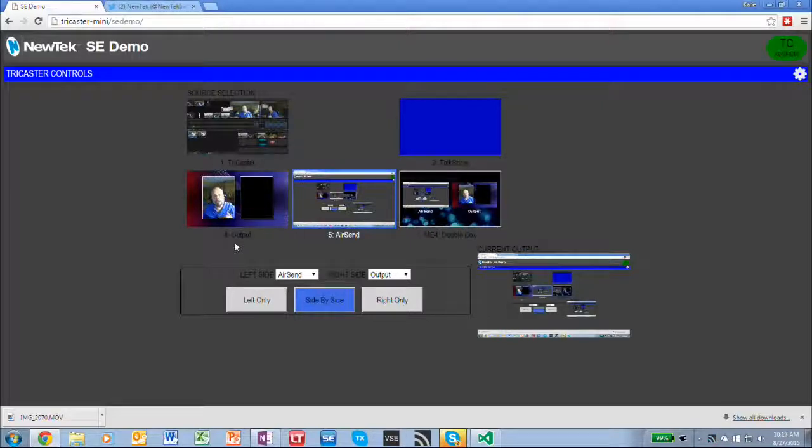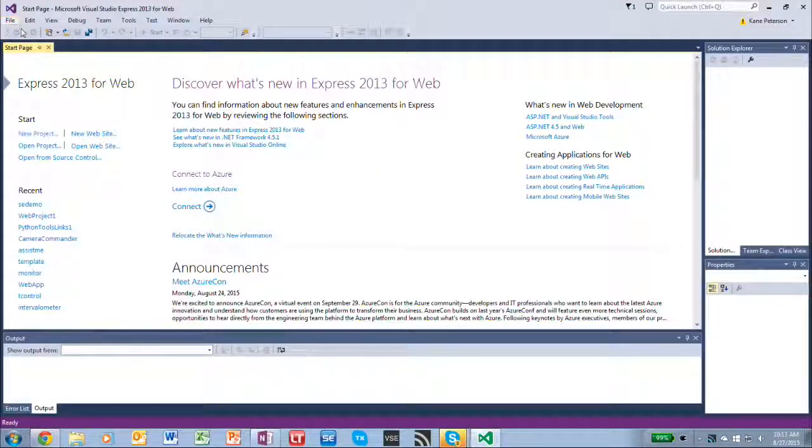So I needed a simple way to control my TriCaster while I did this presentation for you so that I'm not having to do all this kind of stuff, so I basically built my own web app with my own controls with actual icon pictures that show the stuff going on, and I can just click on it and it shows me that stuff. So that's one example. Let me show you one other one in here, and I gotta open it up here really quick.